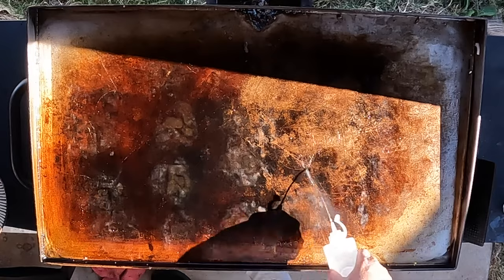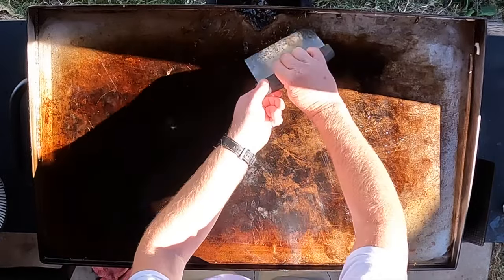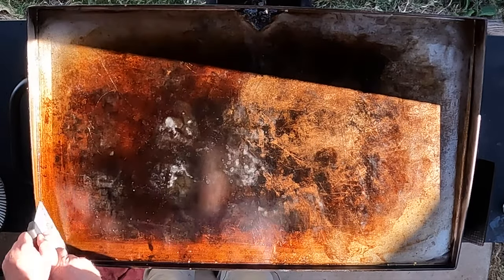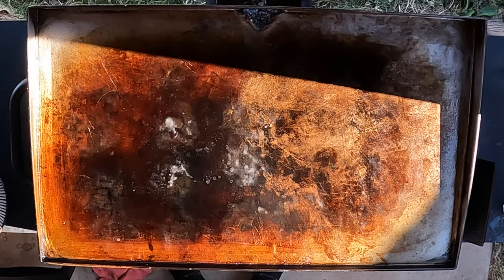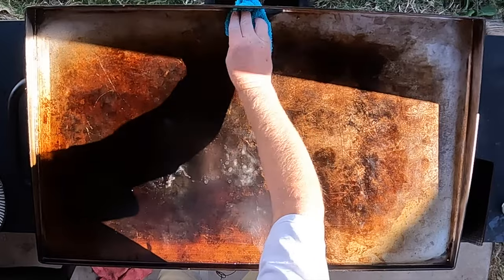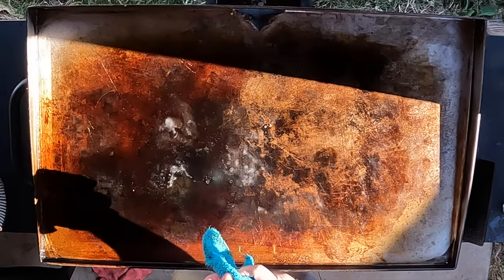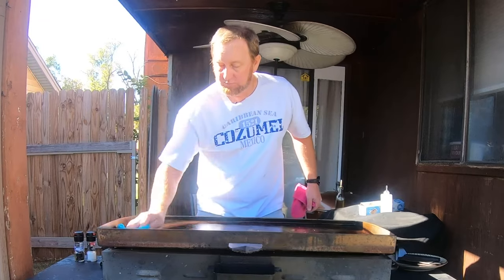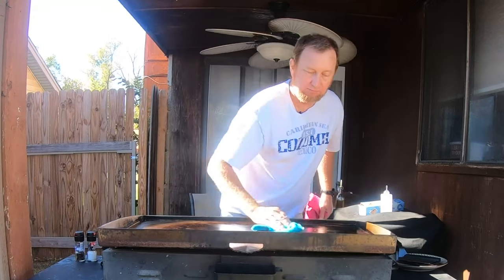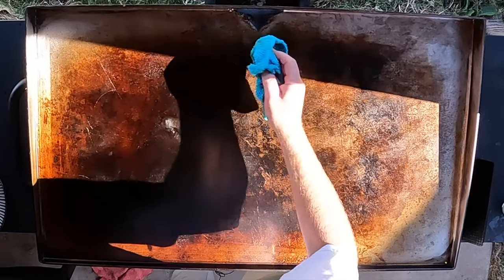If you have an area, you can add a little water. When it's hot it will sizzle a little more. It's not too hot right now, but it's still warm enough where it's breaking off. Just make sure you kind of get around the edges. Just have a couple of basic rags here and I'm going to go ahead and wipe it down. This part you'll want to make sure it's not too hot to burn the rags or yourself. If you do have some areas that need a little extra scrubbing, you can add a little water here. Everything seems to be doing just fine.